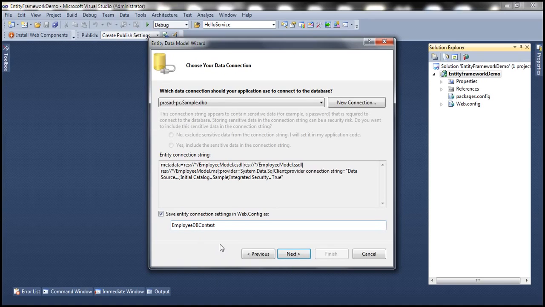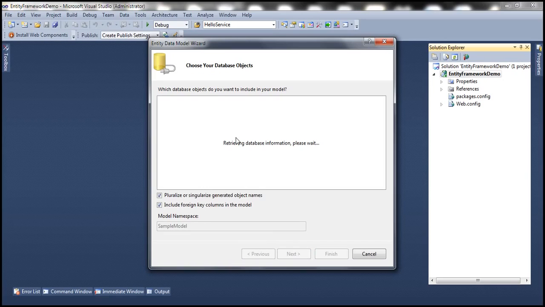And what's going to happen when I click next, whatever server information that we have specified, it's going to save that connection string with that name within the web.config file. And behind the scenes, it's also going to generate another class called employee DB context. We'll discuss that in detail in a later video session. For now, let's just understand that with this name there will be a connection string within the web.config file. So let's click next now.